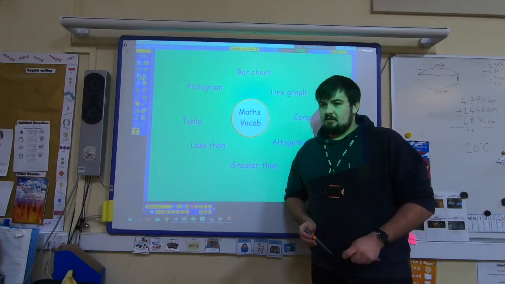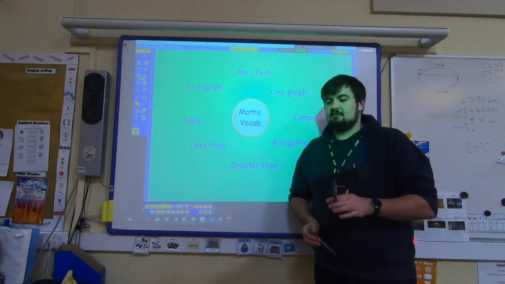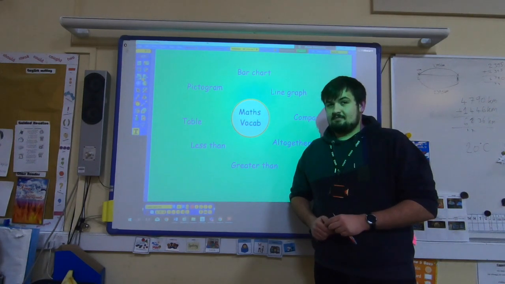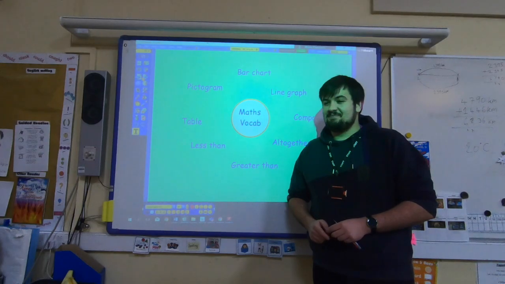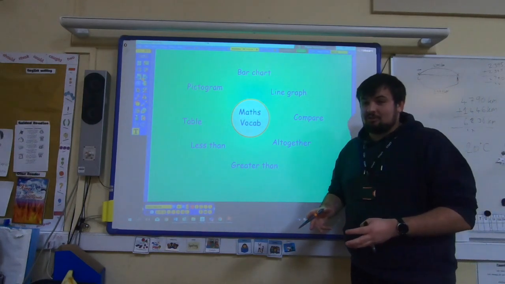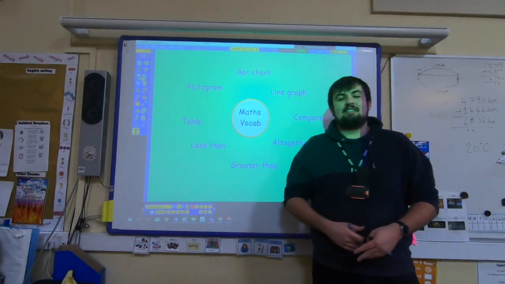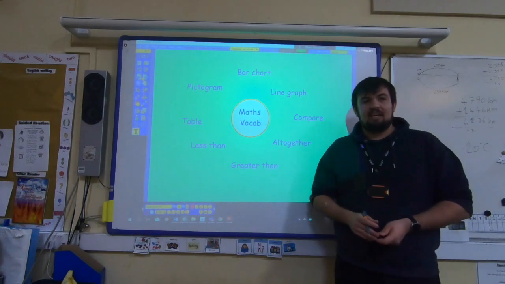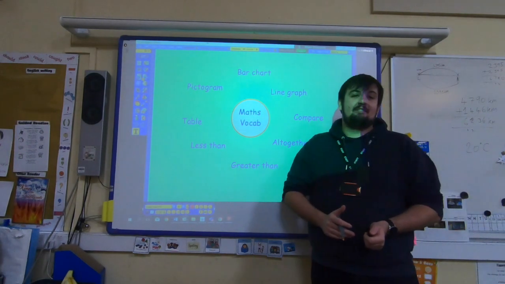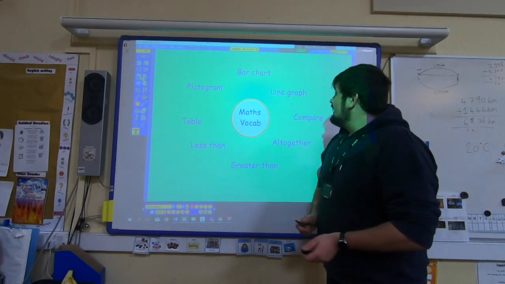I'm not totally sure how to explain it, but is it like where it's a graph and then you have like bars to show how many things people have? Yeah, it is exactly it. Yeah, it's a graph that has bars on, isn't it? That shows what the quantity of something is. Yeah, Lily, you've got it right. That's exactly what a bar chart looks like. Wonderful stuff.